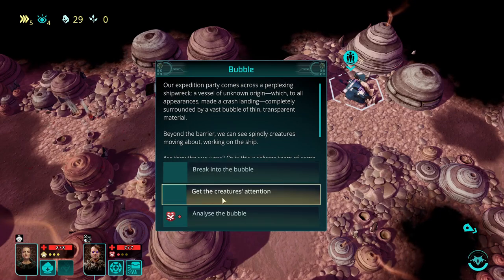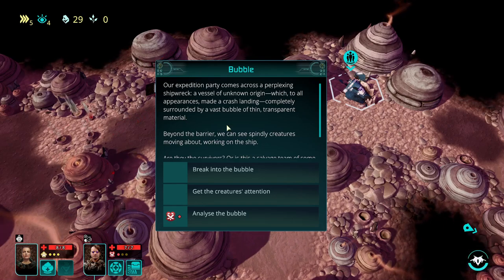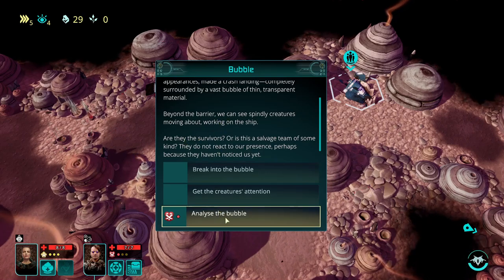Alright, so there's get the creature's attention as the expedition comes across a perplexing shipwreck, a vessel of unknown origin which to all appearances made a crash landing, completely surrounded by a vast bubble of thin transparent material. Beyond the barrier we can see a spindly creature moving about working on the ship. Are they survivors? Analyze the bubble.